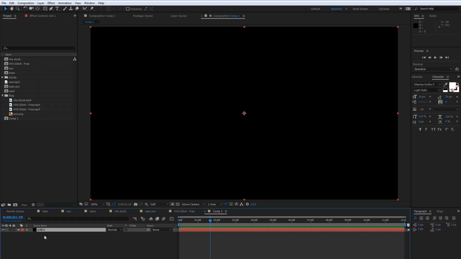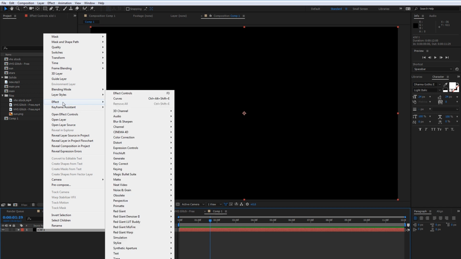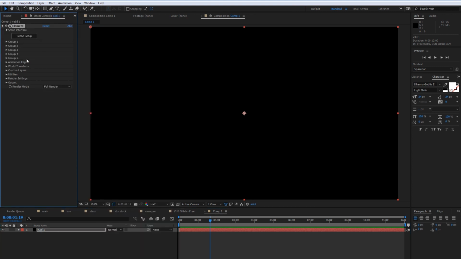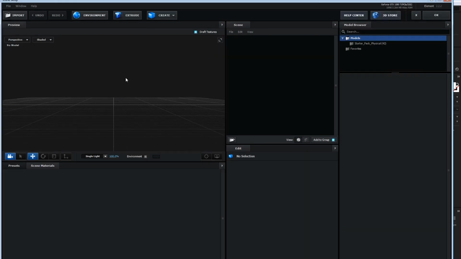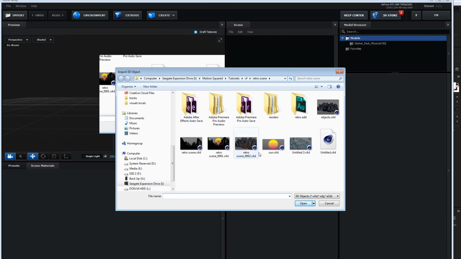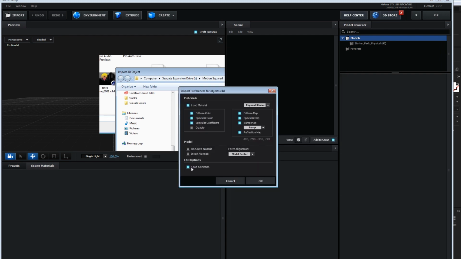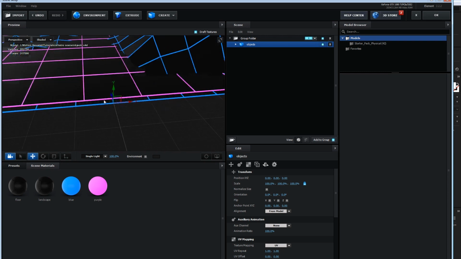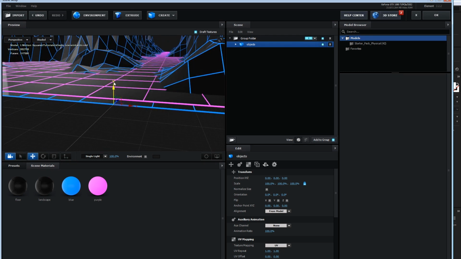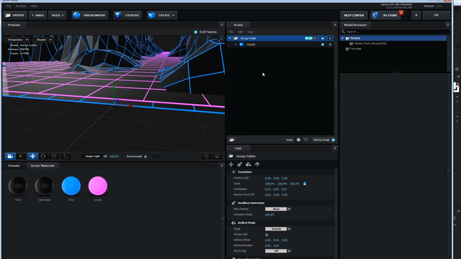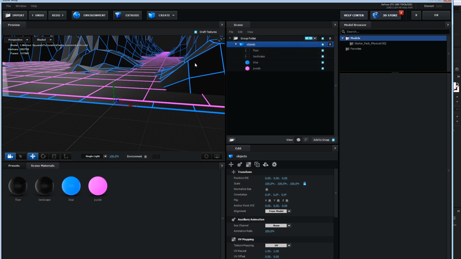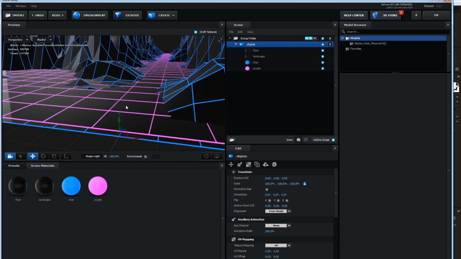Okay, so I've already inserted a solid layer here. This is going to be our Element 3D layer, so Video Copilot and Element. And if I go to Scene Setup, we want to import that Objects C4D file. So let's just open this, and the force alignment, I'm gonna take this from the model because I don't want to mess that up. I already aligned this in Cinema 4D before. Okay, this is going to be in group number 1.